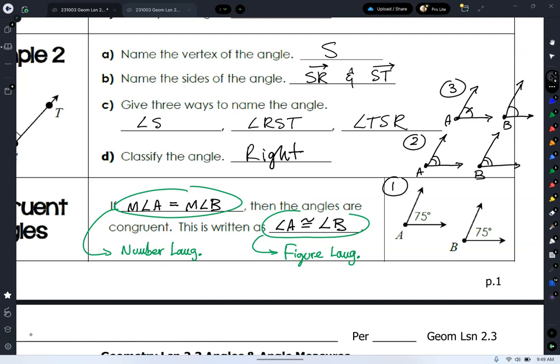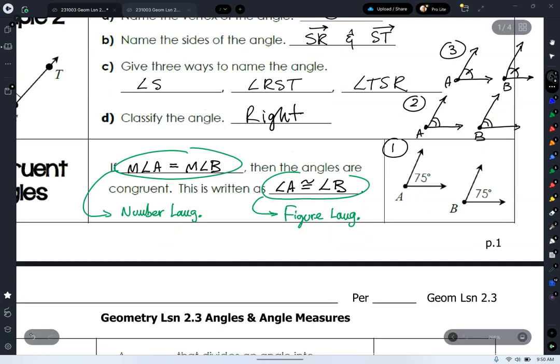You might see an arc with a slash through it. And if you see that, that would also indicate that your angles have the same degree measure and therefore are congruent. I'll show you one other way on another problem that we're going to look at in just a minute, okay? But there are multiple ways to notate this. You need to be familiar with all of them because they may pop up at any given point in time. Let's keep rolling. Backside.